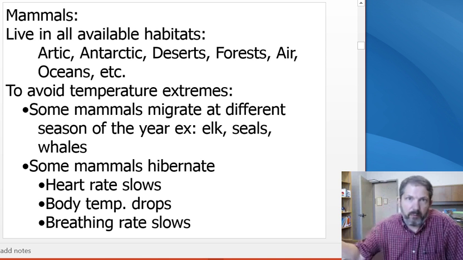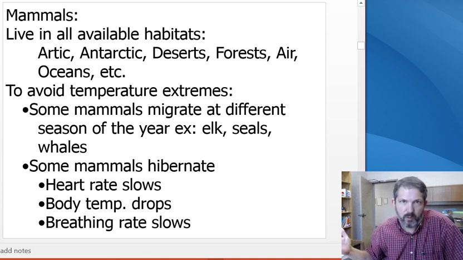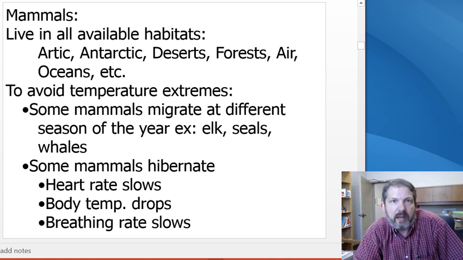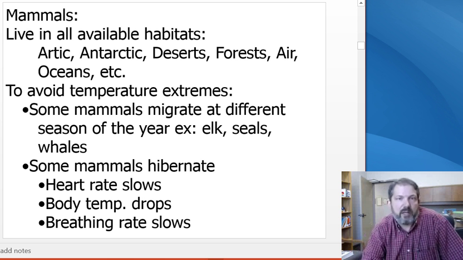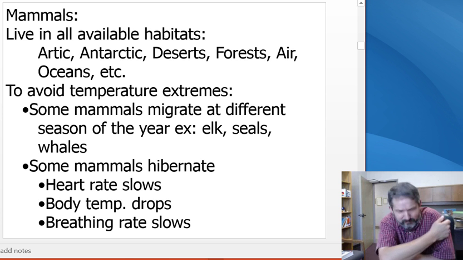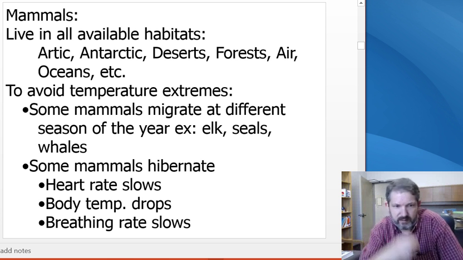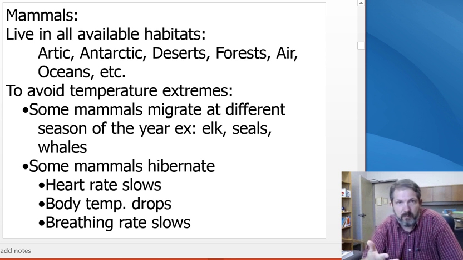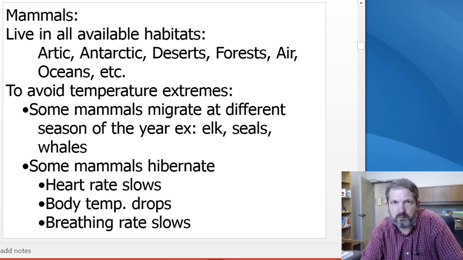Now, if you live up north and it snows and you can't find food anymore, you either have to find food or you're going to die, or you can bury yourself under the ground and wait for spring. Some mammals are able to hibernate. During hibernation their body temperature drops, their heart rate slows down, and they're using less energy, just trying to survive on their fat reserves. Okay, I hope I can make it till spring. True hibernators like squirrels, if you dig them up in the middle of winter, can't run away at all. They can't move. They're just out of it.